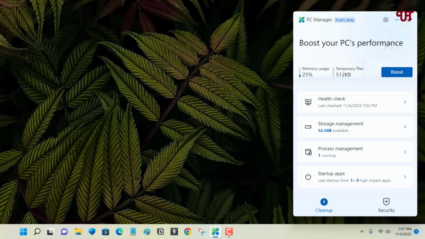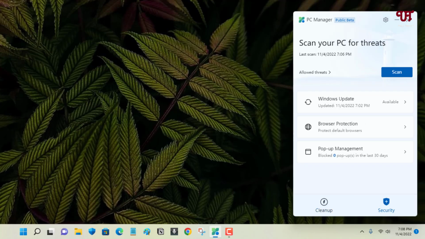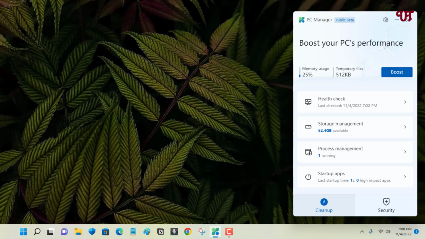If they implement it, I'll be really happy, because it's an all-in-one package inside a simple application, and it provides almost every necessary feature like the health check, boosting your memory usage, or directly cleaning temporary or junk files, and it even includes an antivirus, which uses Windows Defender itself. So it's almost a complete package that a PC manager should have.